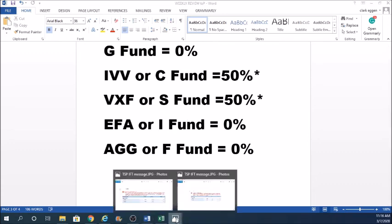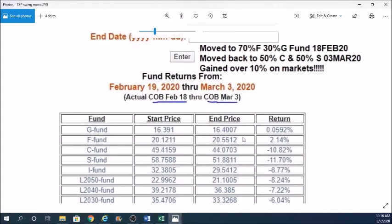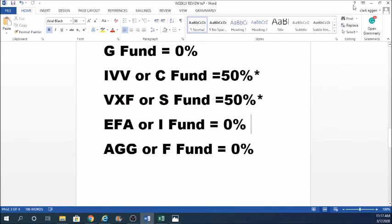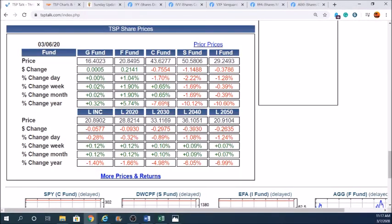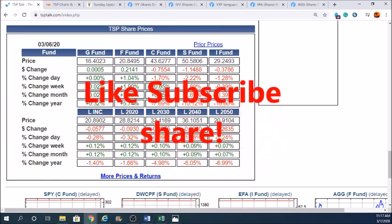So that's where we're sitting at. Again, I want to show this chart here of where we're sitting at. Huge returns for the Top Notch Channel. Gained, again, 10 to 11% on the CNS funds and over 10% on that I fund. Guys, we did very, very well with our swing trade. We are very happy where we sit. Yes, we are down for the month right now, but not as much as some of these other funds. We're down 1.5%, whereas markets for the month are down close to 10% for the S fund, 10% for the I fund, and 7% for the C fund. So we are doing just great. We are beating all these funds, and we're going to catch back up to that F fund probably in the next couple of weeks.